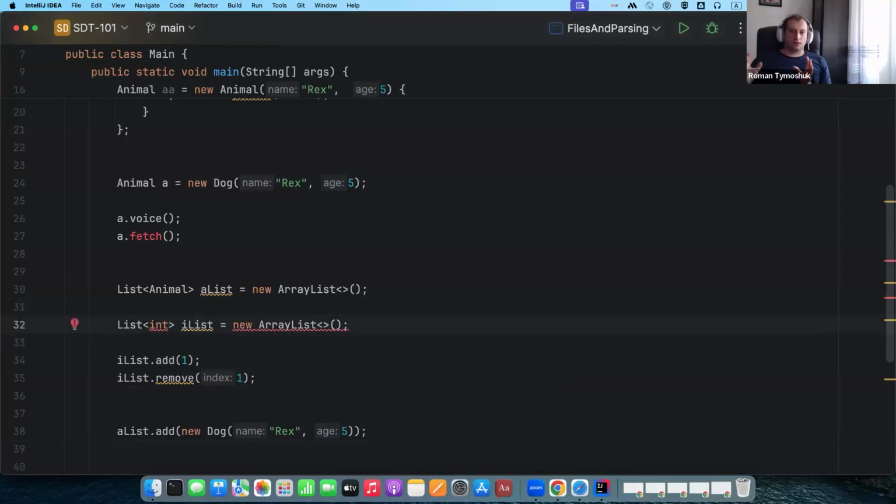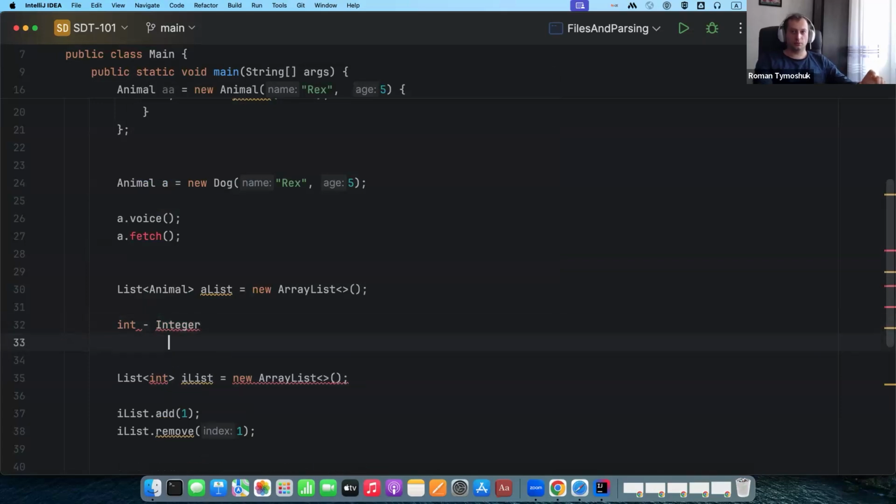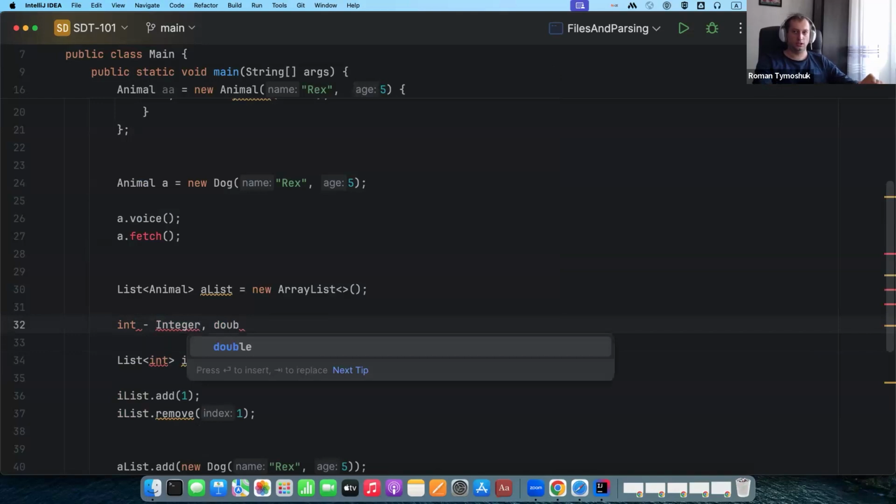So in Java, there are two kinds of data types we are operating with. Primitive types, and also objects based on these primitive types. So for int, it could be Integer. For double, it could be Double. Okay, I'll put it here.